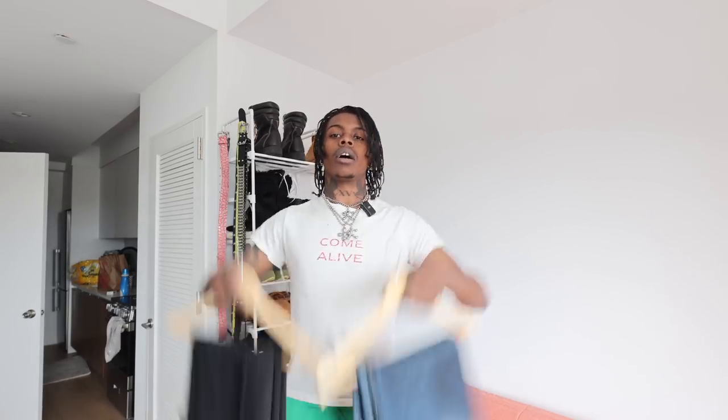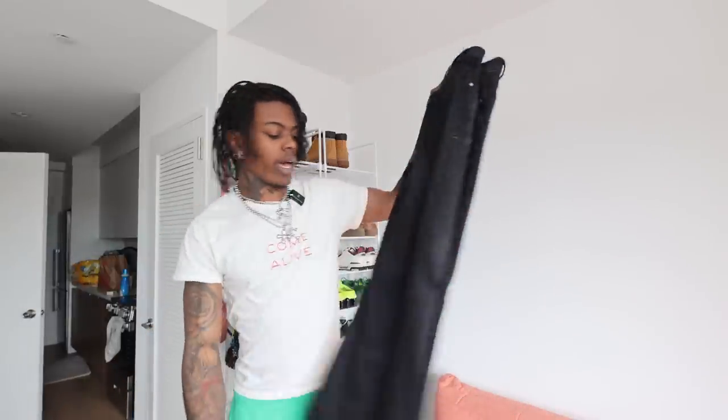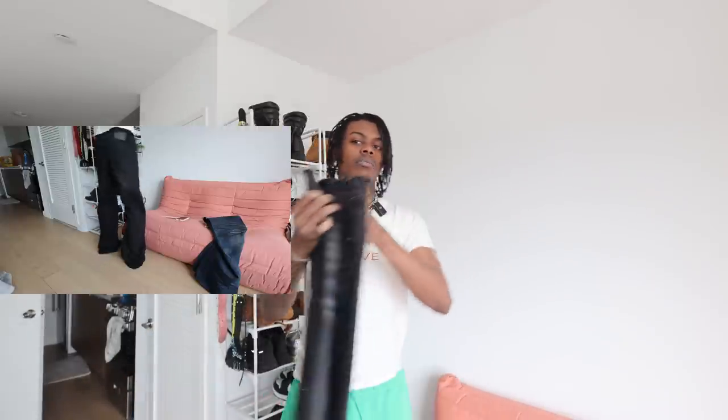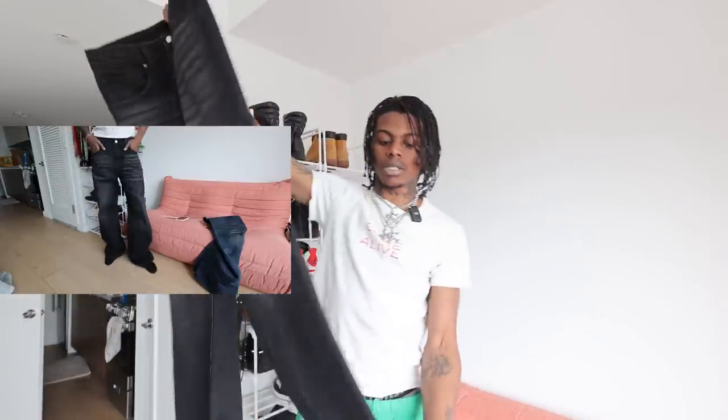All right. These next two pairs of pants right here are from Basket Case. These are flare denim from Basket Case. Like I told y'all, we went up there. They gave me a few selects and options for pieces. One thing that I will say is I don't have any black pants. So this is my first pair of black denim that I have. And it's just a nice flare denim. I like how Basket Case do their flares.